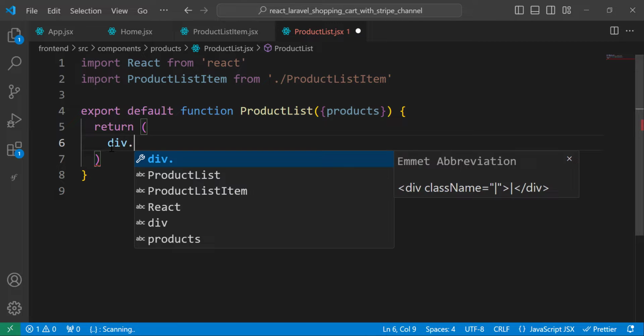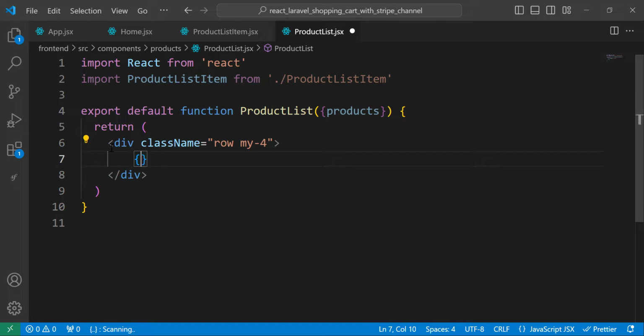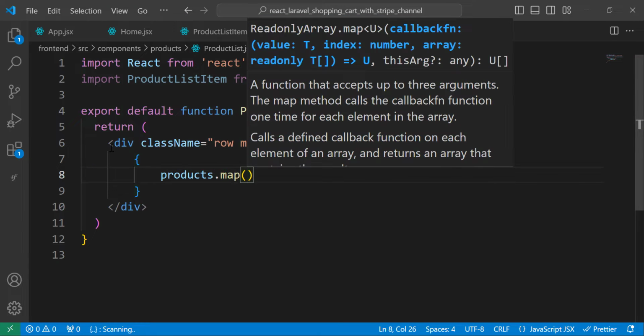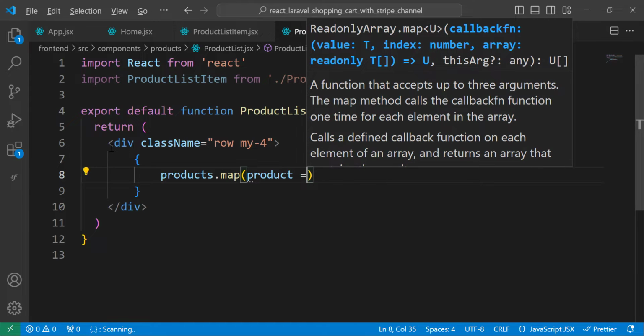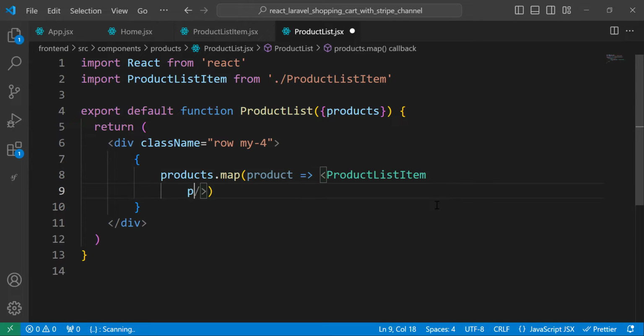So first let's add a div with a row and the margin top and bottom of 4, and inside we loop through each product using the map function or the map method, and we call the ProductListItem, which is the component that we have defined, and we give it the product, as I said, as prop.